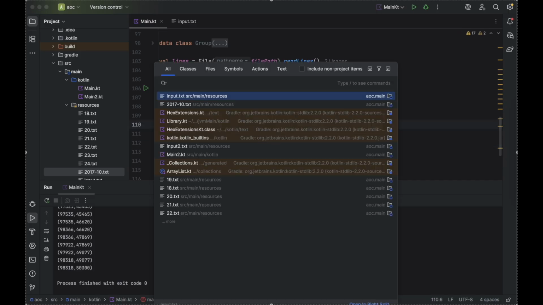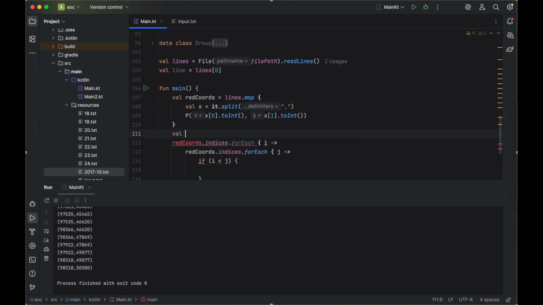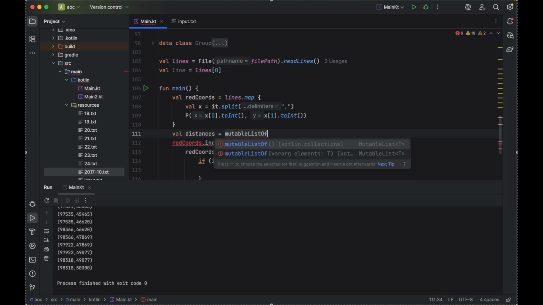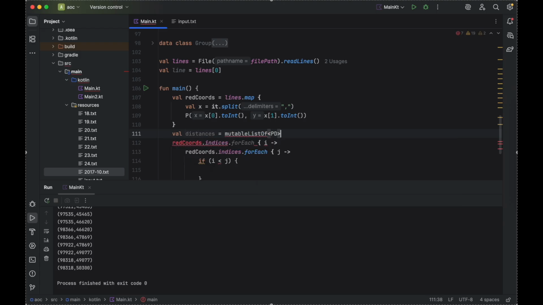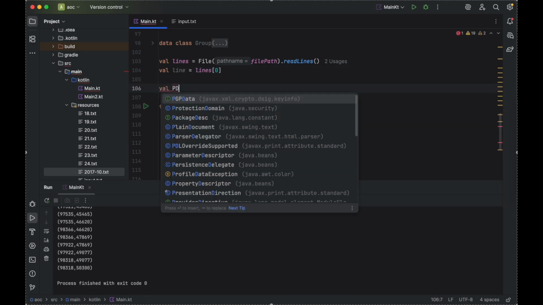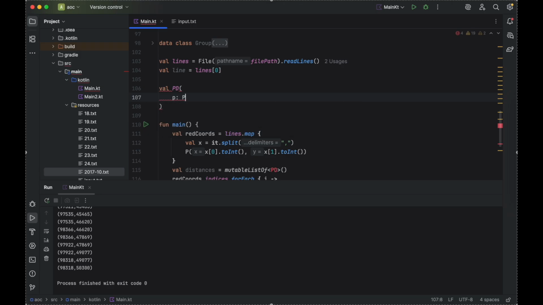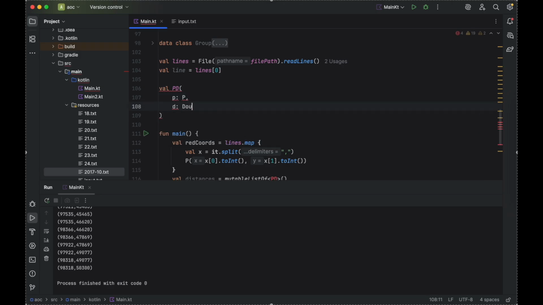Points with distance. No, we don't need distances, we need rectangle area.